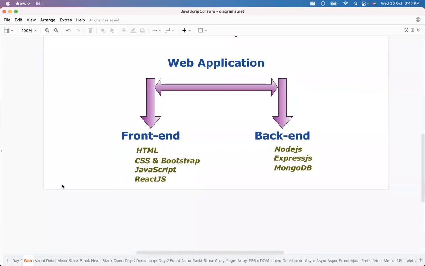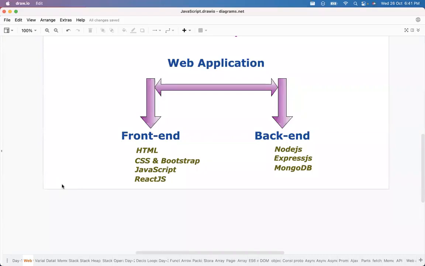Actually, without using Bootstrap also, we can develop the entire website by using even CSS, the entire styles. But we know Bootstrap really helps us to avoid writing so much CSS code. Without writing so much CSS code, we can simplify that process by using Bootstrap.